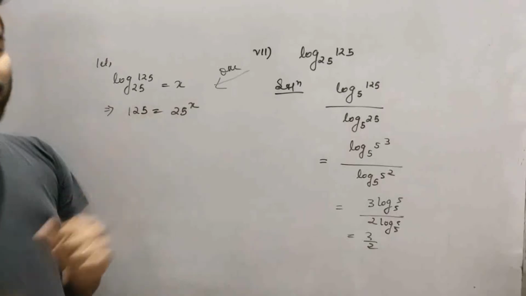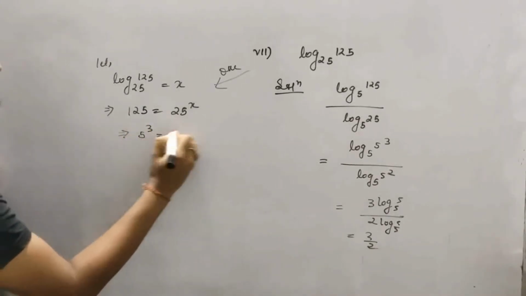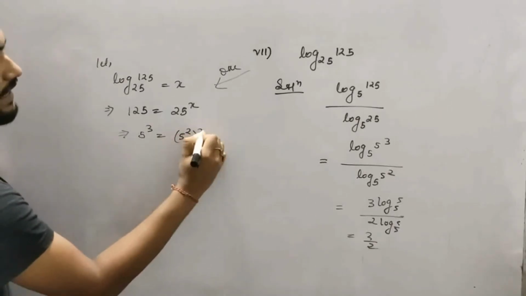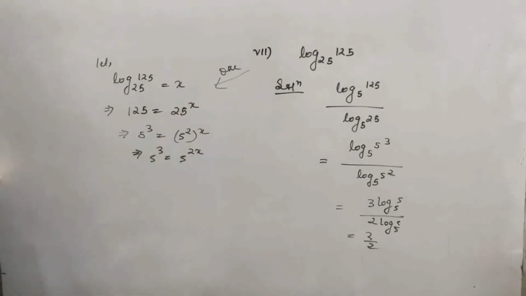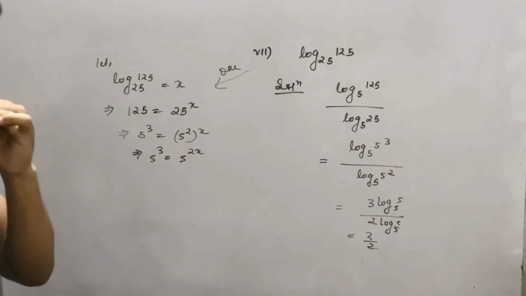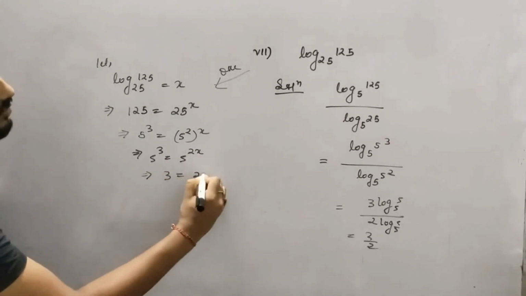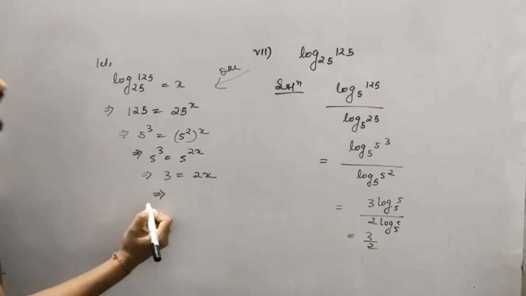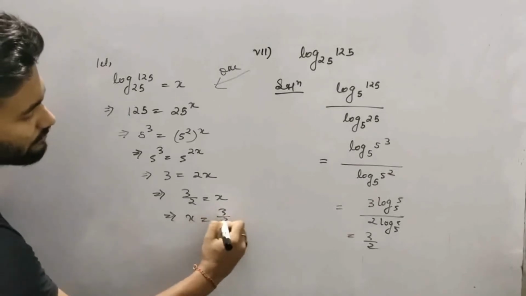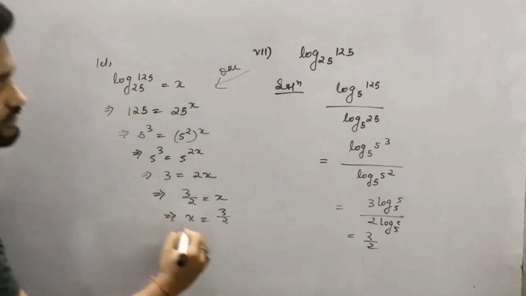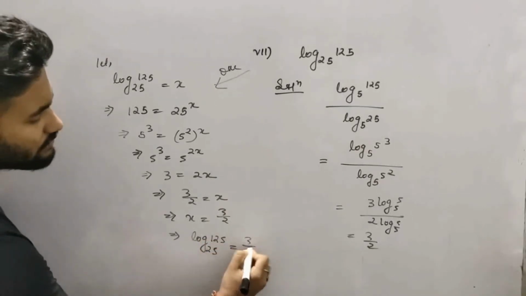Very simple. So I need x. X is power, so I will match the base. That is 5 cube and that is what? 5 square and x. So 5 cube and 5, 2 into x is what? This will get multiplied, right? So 2 into x is twice x, 5, base same. So our power will also become same. So 2 will come over here, that is 3 by 2 is equal to x. That is our x is equal to 3 by 2. What is our x? That is our question. That is log 125 base 25 is 3 by 2.